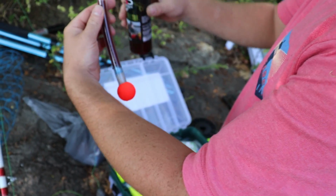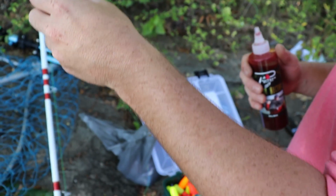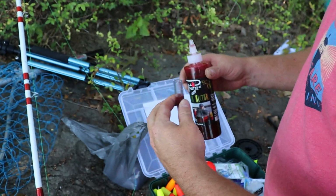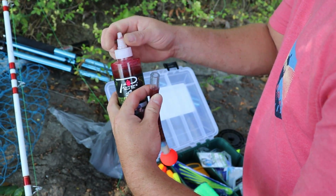And it's leaking out right about there. You see that? That's where it's leaking out at. You got sprayed right there. Alright, so, and I've seen it do it earlier when you put water in it too.